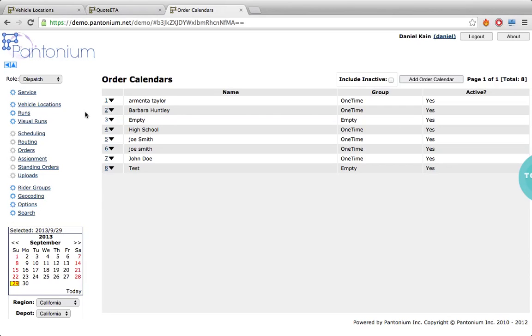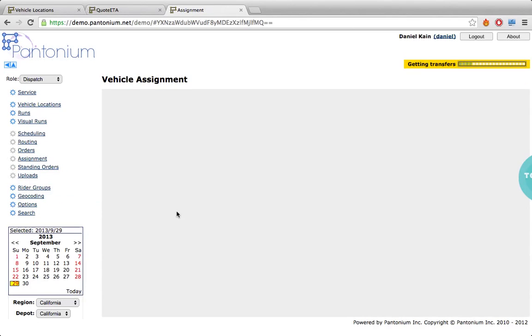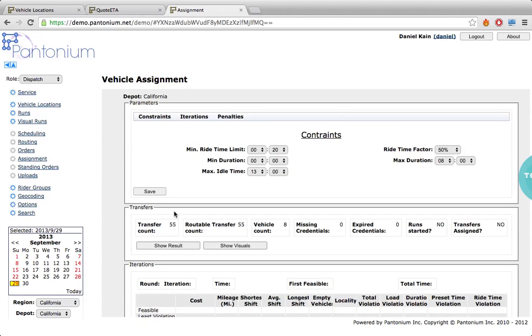Okay, so now we've gone through our two main ways of doing order entry. It's time to really talk about what a dispatcher is going to do on a daily basis and how they're going to create these schedules. So what I'm going to do is I'm just going to go to our optimization, and this is really the heart of the system, and this is how we're going to create efficiency, both cost and time efficiency, and just trim our costs. So what we have is a constraint-based optimization.